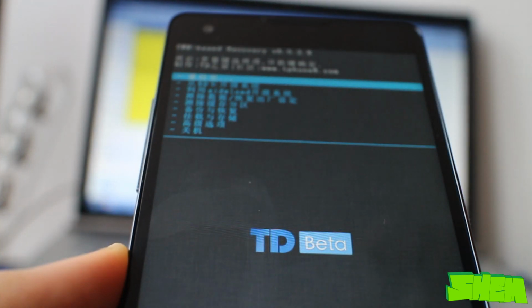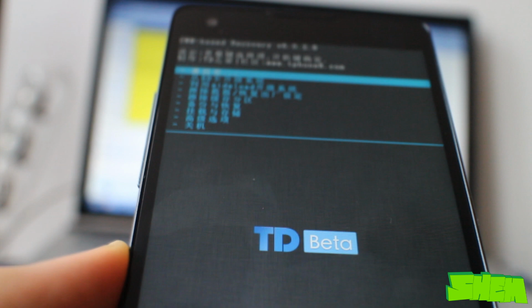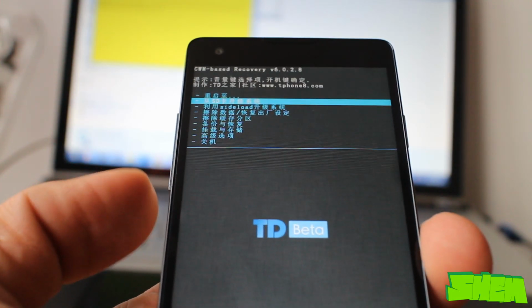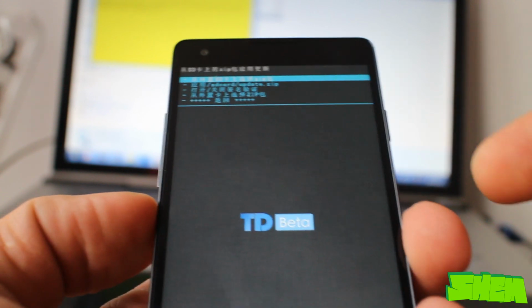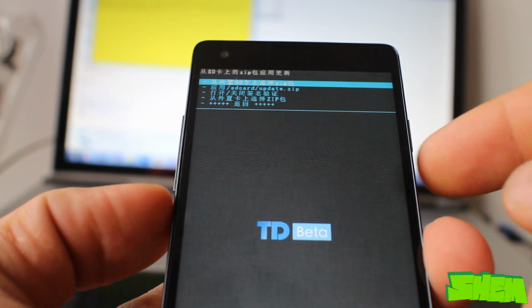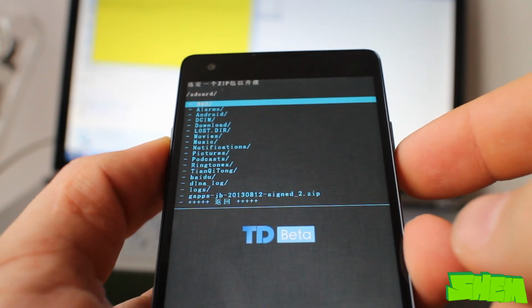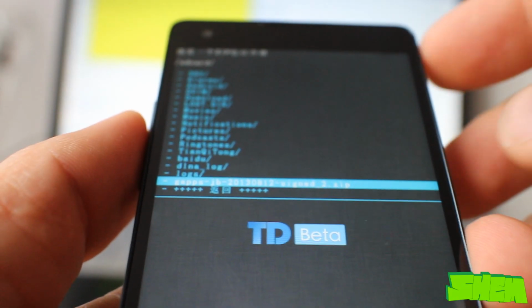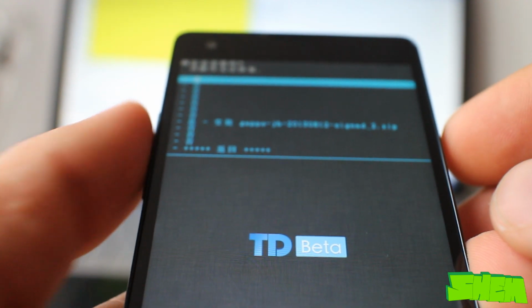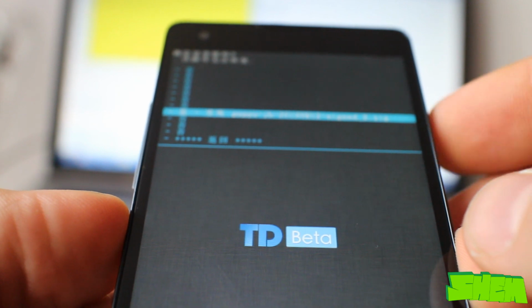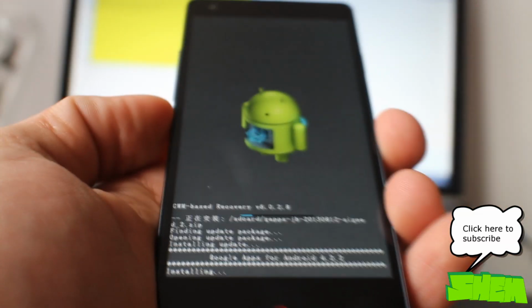The recovery unfortunately is in Chinese, but all we need to do is flash GAPS in the recovery. You can use the volume up and down keys to navigate and the power button to make a selection. Select the second option from the list, then select the first one and locate the GAPS on your phone storage. Then once again press the power button to select it and select the long selection that shows up on the screen. Google Apps will now install on your phone.